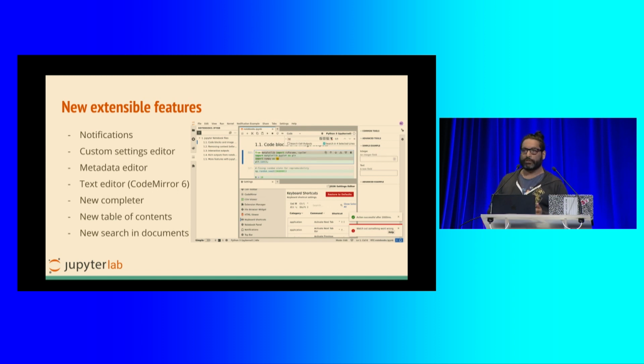And same with the search. Martha showed you search for a notebook, but suppose you're working on a totally different kind of file, and search doesn't exactly have the same semantics because it's not just a blob of text. It's actually broken up into some bits that are binaries, or some bits that are not meant to be searchable, or whatever other constraint you have. Search itself is a thing that you can opt into and extend in the way that makes sense for your application or for your extension.